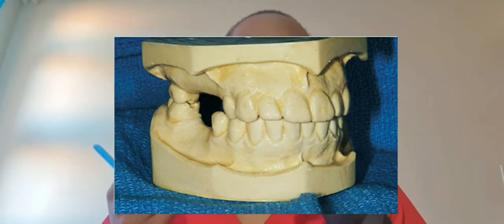And then obviously you're going to put some plaster inside it, let's say we're making a model, and the final product, the model, is then the positive model of the patient's mouth. Does that make sense? So we went from positive to negative, and then the final product being positive. Okay, that's just nice to know. I just wanted to explain that.